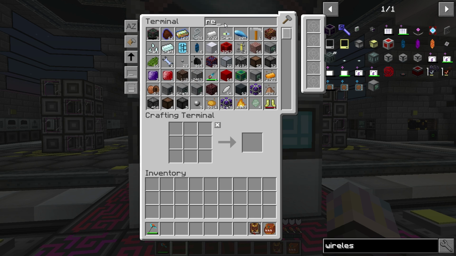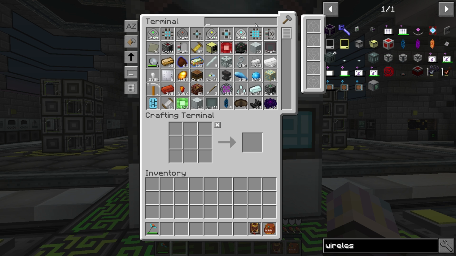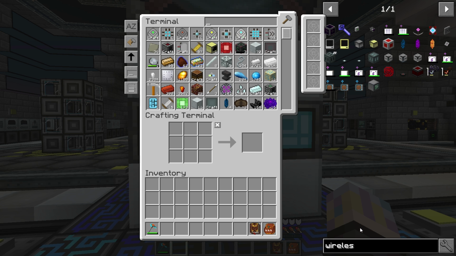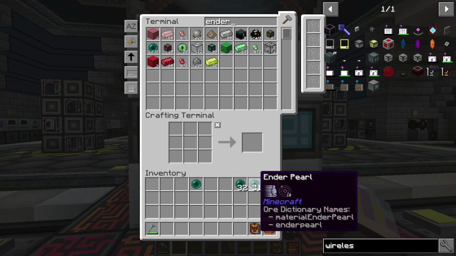We'll go ahead and grab those receivers. Let's grab like 10 of those, get them done. There we go. And probably a couple of Fluix as well. A couple of the Fluix pearls. We'll grab like 20. I'm grabbing way more than we need. And then, like I said, ender dust. We're going to have to set up that recipe as well. So just get all the recipes, then we can go ahead and craft everything.